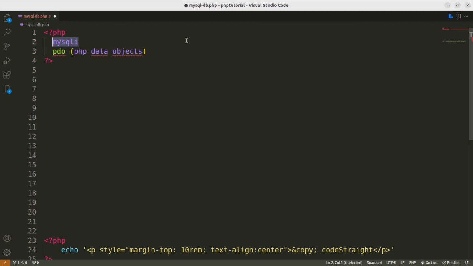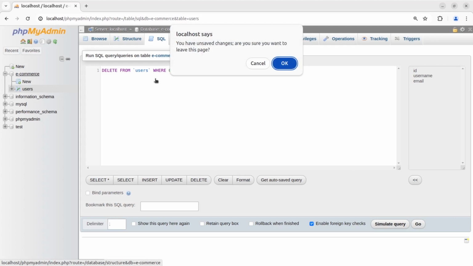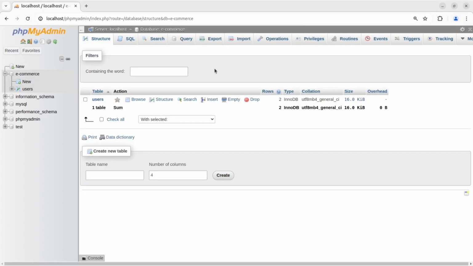Now, first of all, you will need to connect to the database that we have already created. Here, say e-commerce. Let's hit OK, and that takes you to the database.